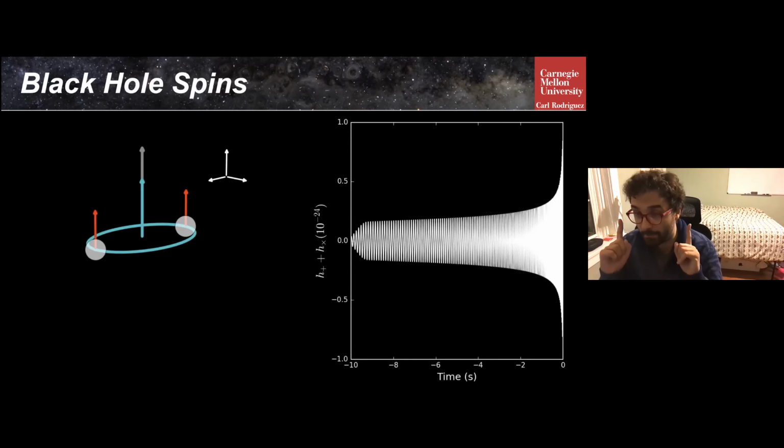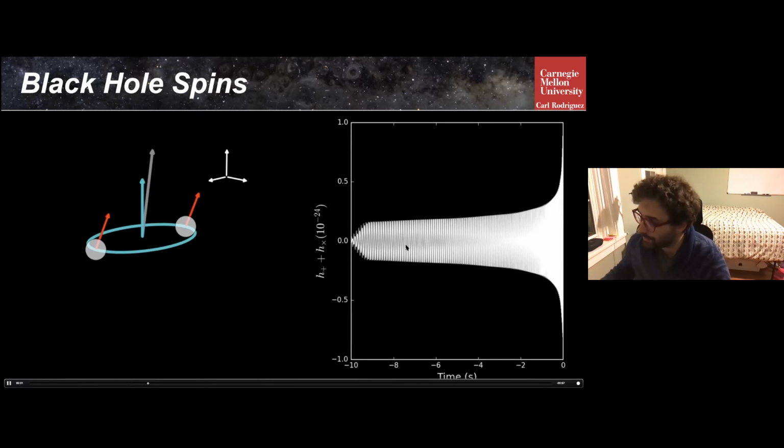Imagine I have a binary black hole that is initially aligned, both of the components have some intrinsic angular momentum, some intrinsic spin, and that spin is aligned with the orbital angular momentum of the binary. And so this sort of cartoon version at the point of merger is going to look something like this, the waveform that I have sketched out on the right. What I'm going to do now is slowly rotate the spins into the plane of the binary such that they're at 90 degrees with respect to the orbital angular momentum.